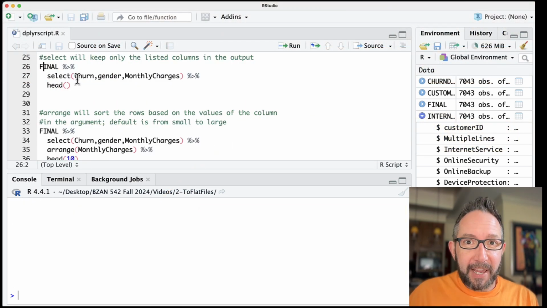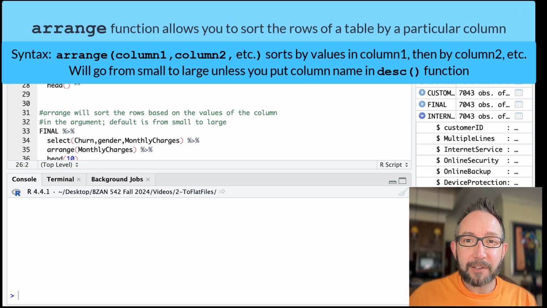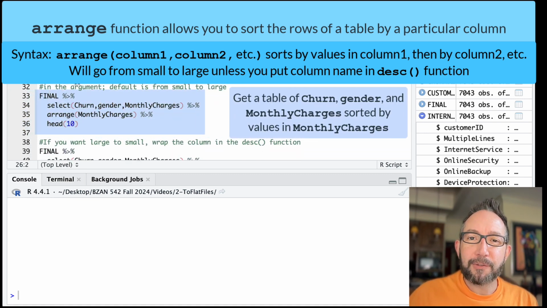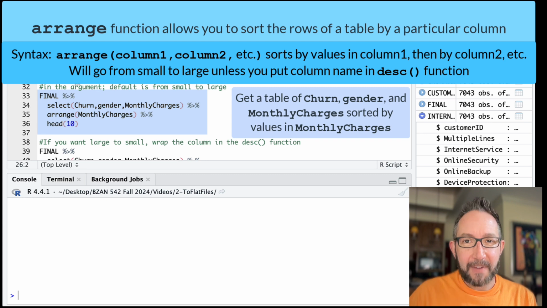Now, one major data operation you want to get used to is sorting each row by the values in a particular column. And what we'll be doing is using the arrange function in dplyr to do so. It makes it really easy to sort from lowest to highest or vice versa. So let's see how the arrange function works by taking the final data frame, piping that into the select function so we're only looking at those same three columns.